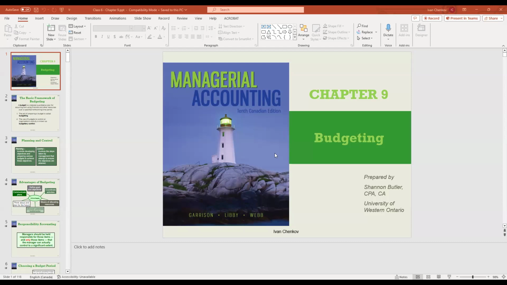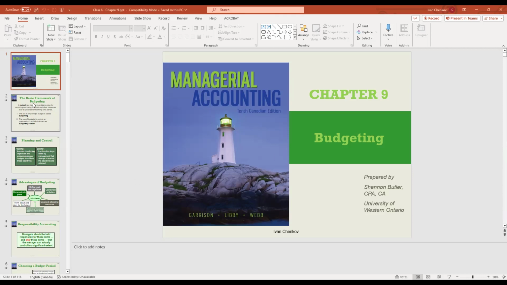So once we set up the goal, once we identify the alternatives which are going to bring us to the goal, once we assess those alternatives and choose the alternative that best suits us to reach our goal, then we're going to prepare the budget. Now the question is what the budget is.